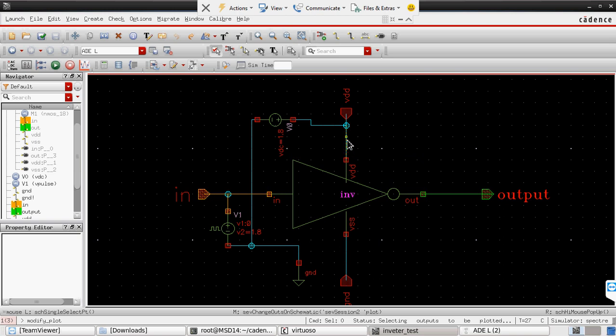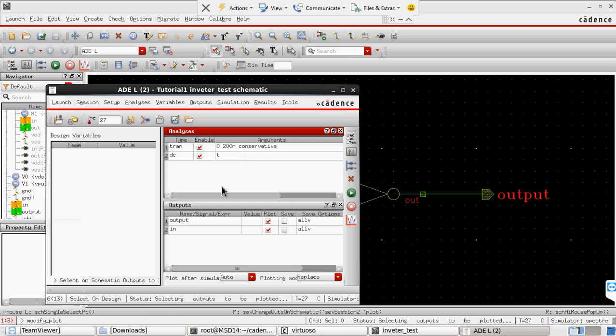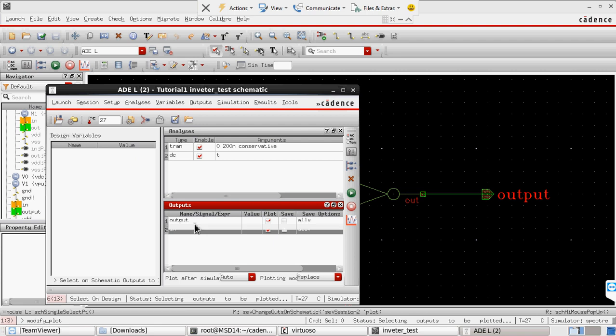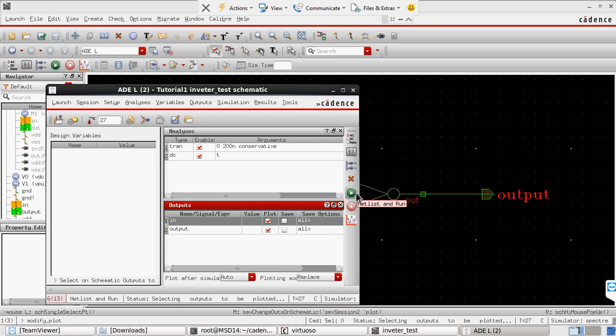If you click on net, it will provide current voltage, and if you click on any node, it will provide current at that point. I am showing here. If you want to move here, just click here, so it will drag up and down. Okay, now click on netlist, run and play.